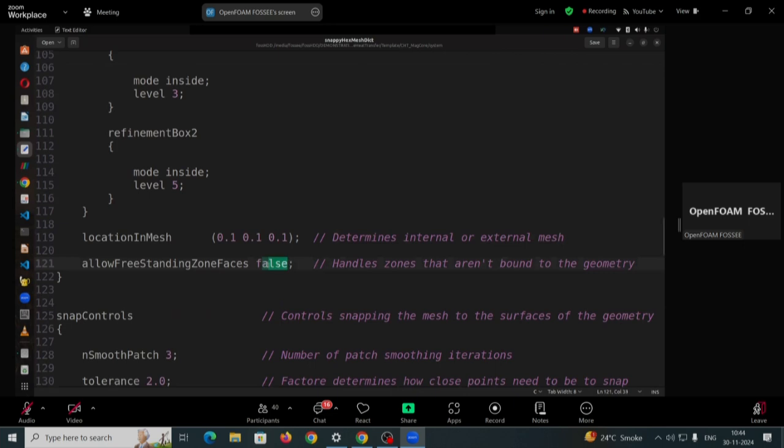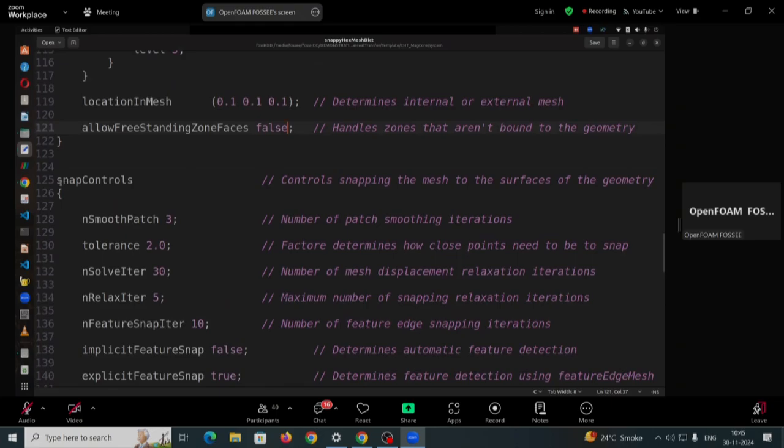If you specify it as false, if there are any freestanding zones that are not connected to the body itself, it will start to delete them or it will try to snap it. So this may cause sometimes an error, but most of the times if you have a simpler geometry, if you don't have any freestanding zones, it's easy to put it as false.